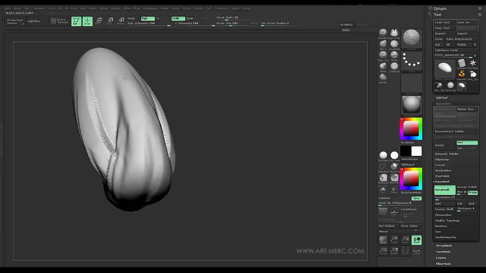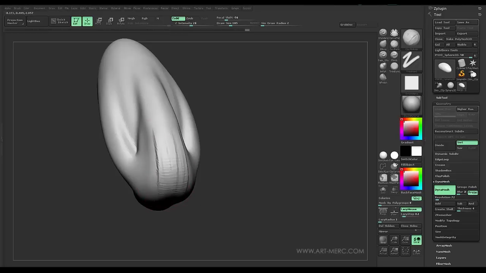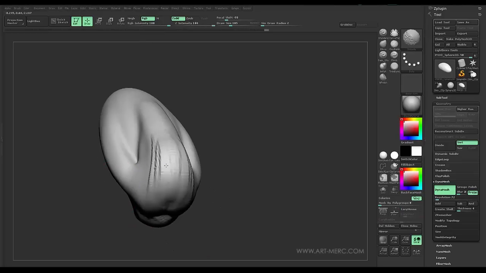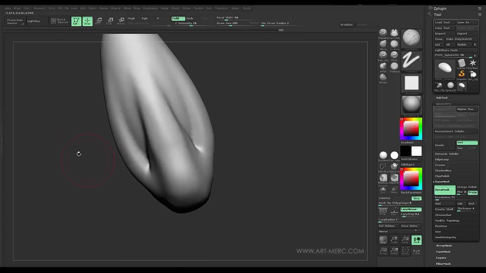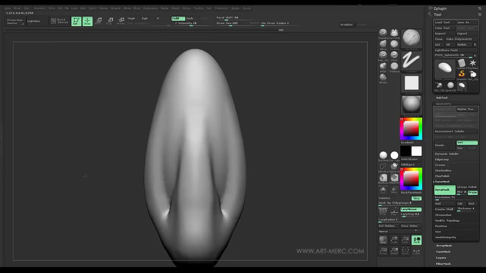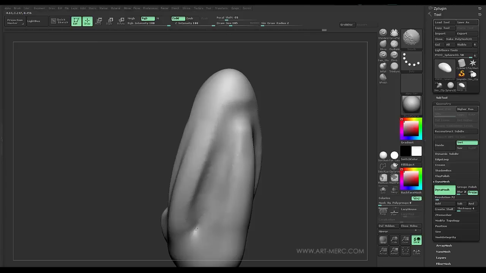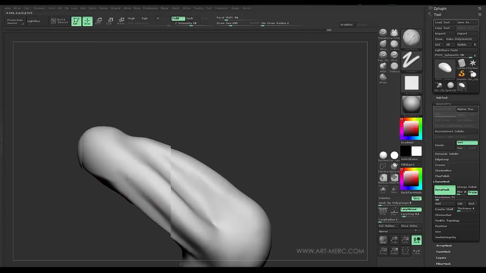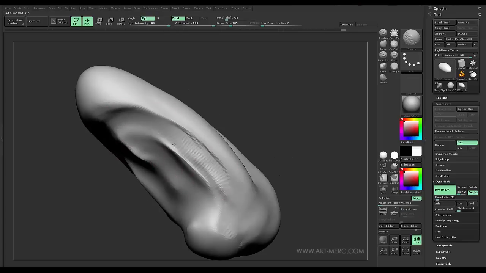Remesh, smooth out the surface. And what I really want is just some surface change. Fill that out so it doesn't look like a butt. So what I'll do is I'll just cut into things and just kind of formulate some sort of an idea. How do I want this to run into that, and that to run into this?